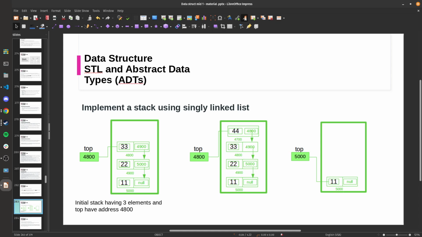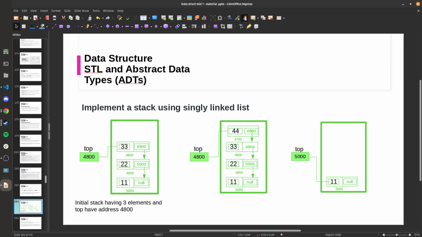This is what the stack would look like if it was implemented as a singly linked list. You can think of this whole box as the stack, the data structure, and it's going to be comprised of a bunch of linked list nodes. Each linked list node will have data and a pointer, and the first element of the stack is going to point to nothing.